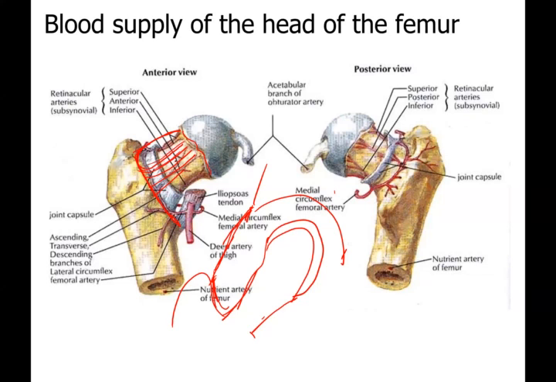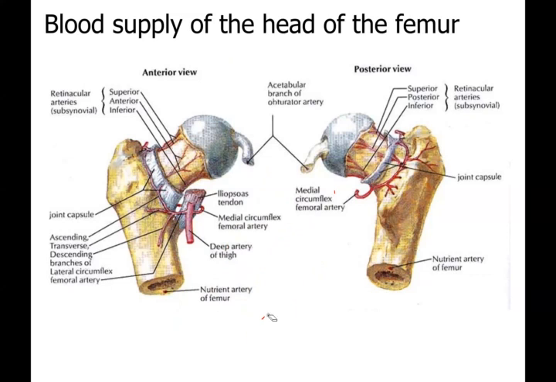And the blood vessels taking origin from the medial circumflex and the branches of the trochanteric anastomosis, they pass. Now if these retinacular fibers are like that, blood vessels pass in between these retinacular fibers. Therefore, these vessels are called retinacular arteries. So they pass like that, and that is the main source of blood supply to the head of the femur in adults. And if you fracture the neck in that area, that will damage the retinacular vessels, and the head of the femur is at risk because there is not enough blood supply.